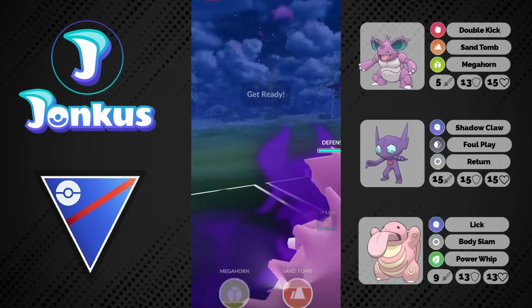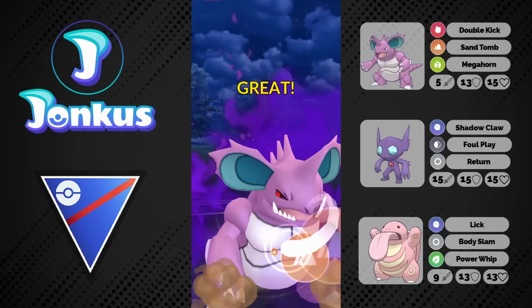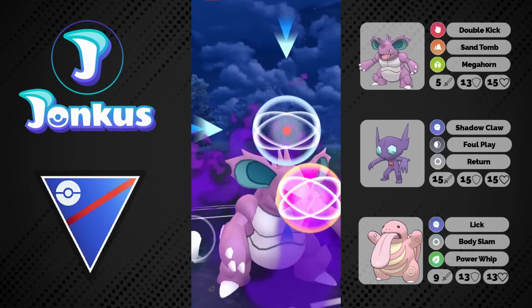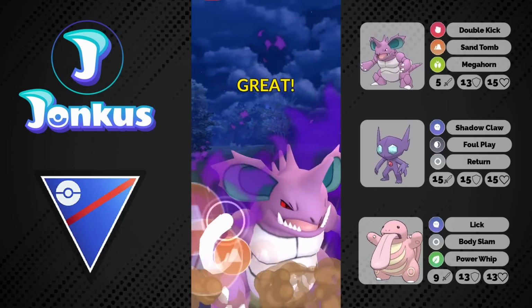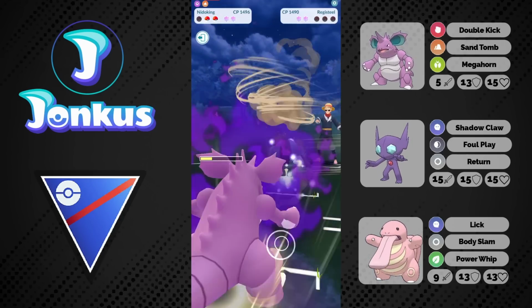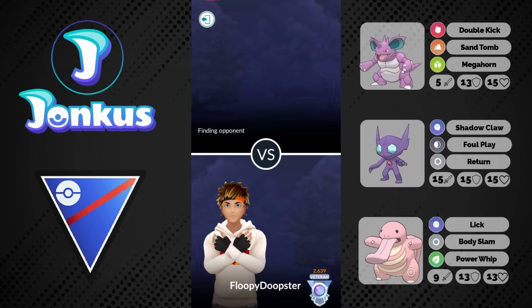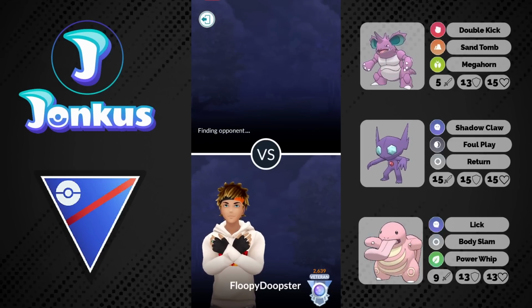You can just go straight for Sand Tomb. The Sand Tomb does an insane amount of damage against a Registeel. What? That's crazy. And they can just go for more and more. This is actually such good gameplay. I love it. The Nidoking just completely destroyed the opponent there. I didn't expect it whatsoever. It's so fun to watch this, to be honest.